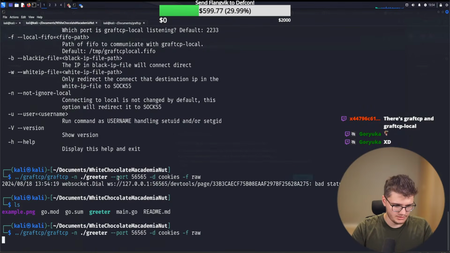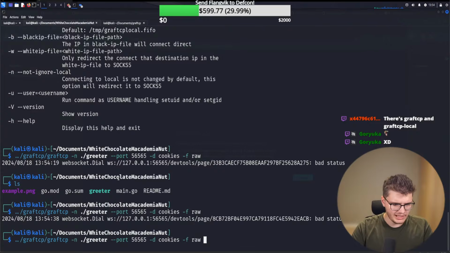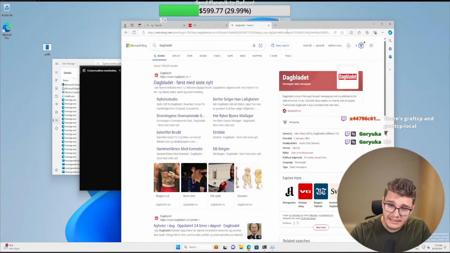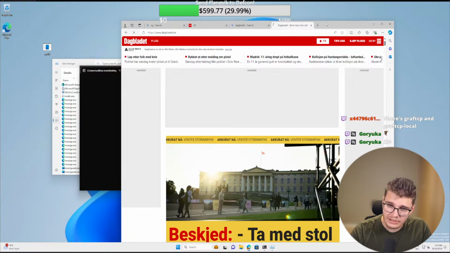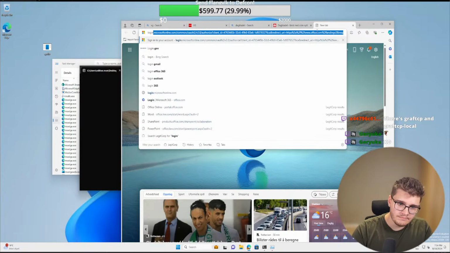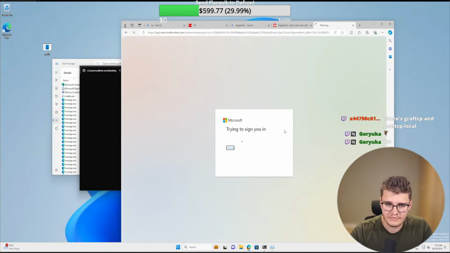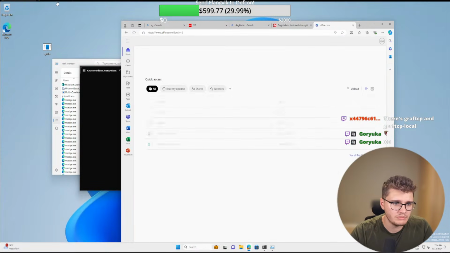There have been streams when stuff just never worked out. Okay, it's because we haven't browsed. We need to browse somewhere. We need to generate some data. Why do I get a bad status? Is it because I don't have any cookies? I definitely have cookies. I'm going to be browsing. There we go. I just get automatically logged in as well because of that.